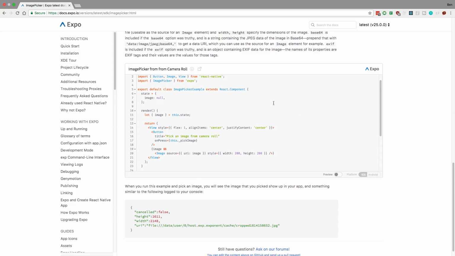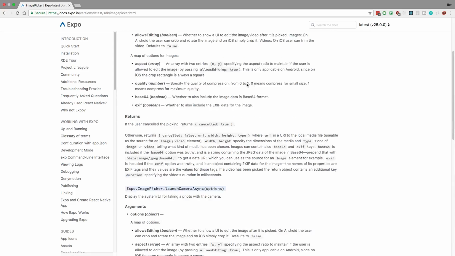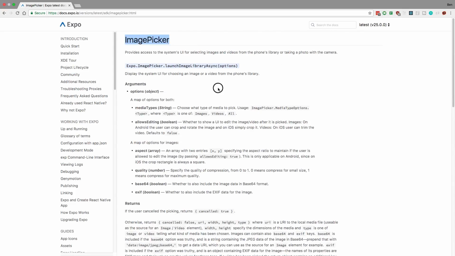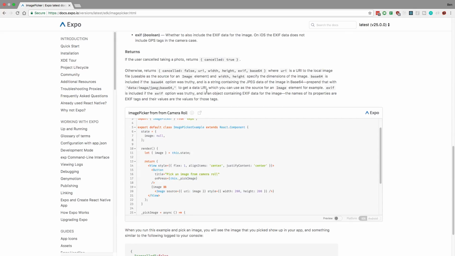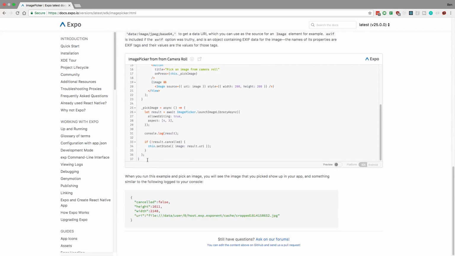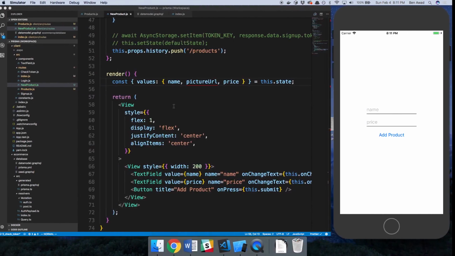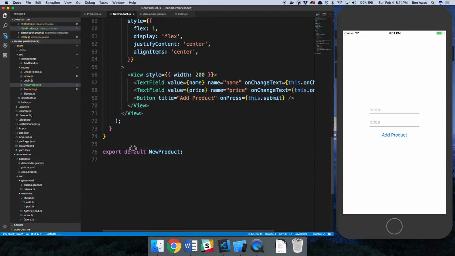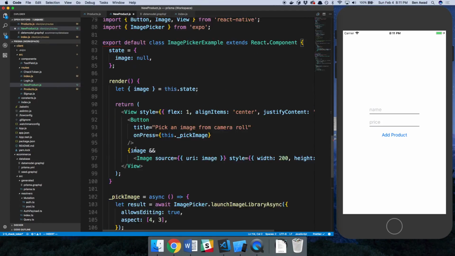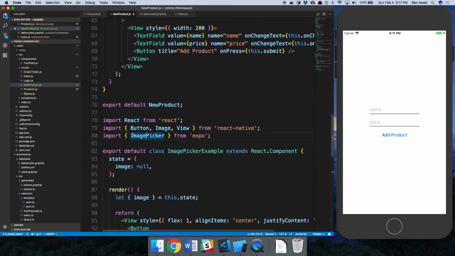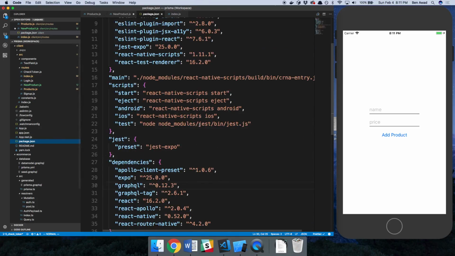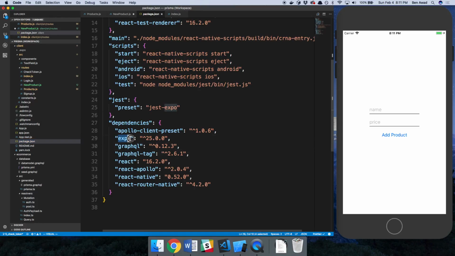And with Expo, you can actually do this. There is an image picker component, and we already are using Expo, so we can just copy this little image picker and use it for ours. I'm just going to paste it at the bottom and then take the little snippets that we need. Now, you'll notice we're importing image picker from Expo. And we actually don't need to install that package, because by default we have Expo in our dependencies, since Create React Native App comes with it.